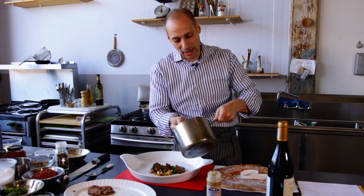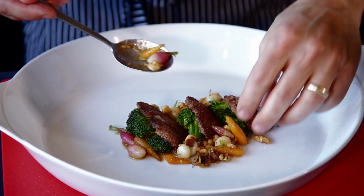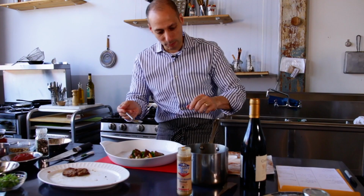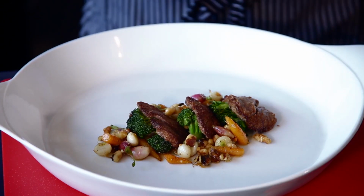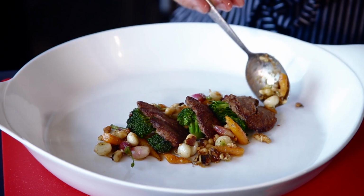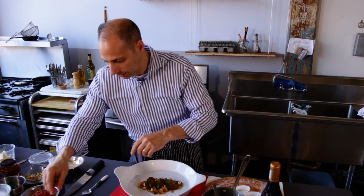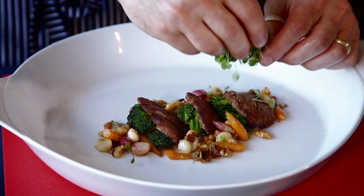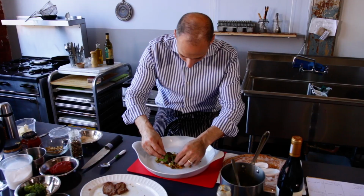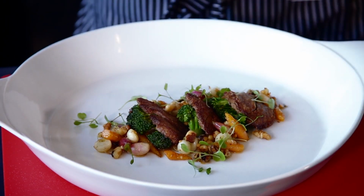Don't forget our baby carrots. Look at these beautiful carrots here, folks. Beautiful. A little bit, you know, it's enough to make you want more. That's what I say all the time. You want a little bit more. We're going to put our vegetables on the side like this. We got some colors, we got some flavors. Next, we got to take our microgreens. Just put a couple around the center like that. Now we're going to take the rest of our sauce and put it around the side.